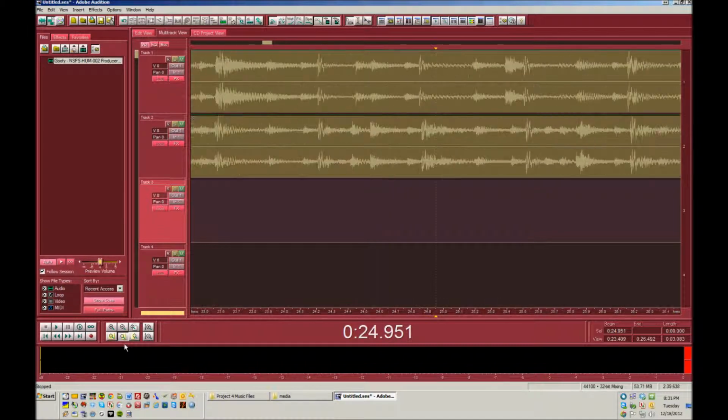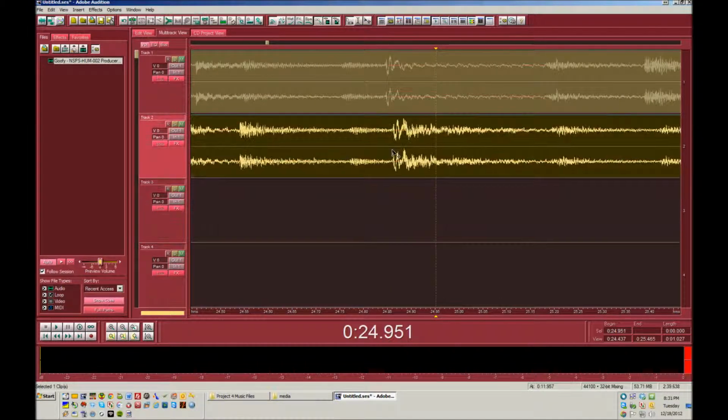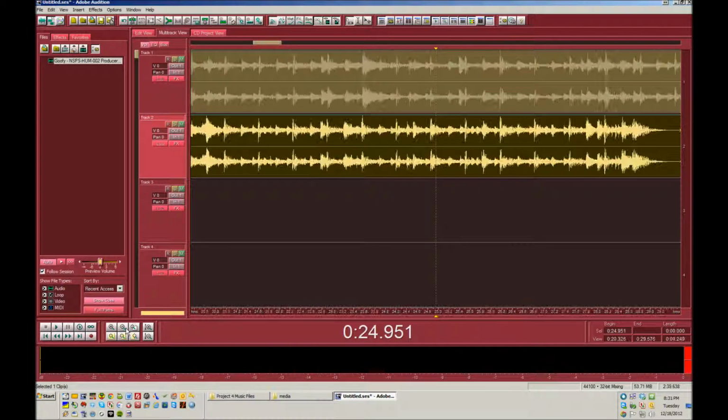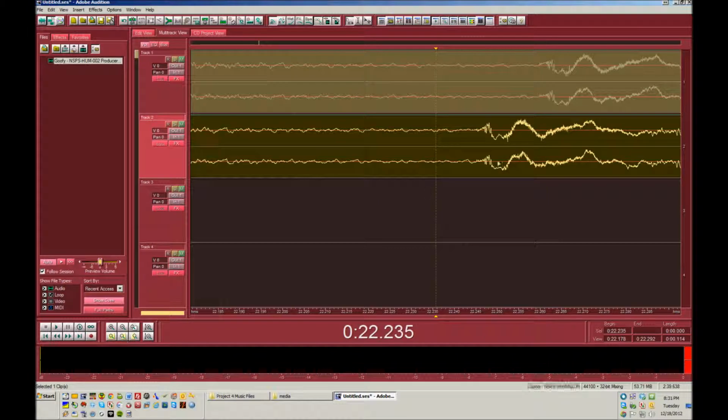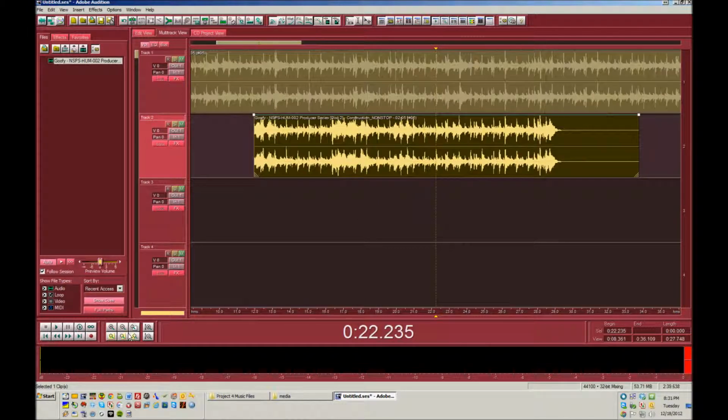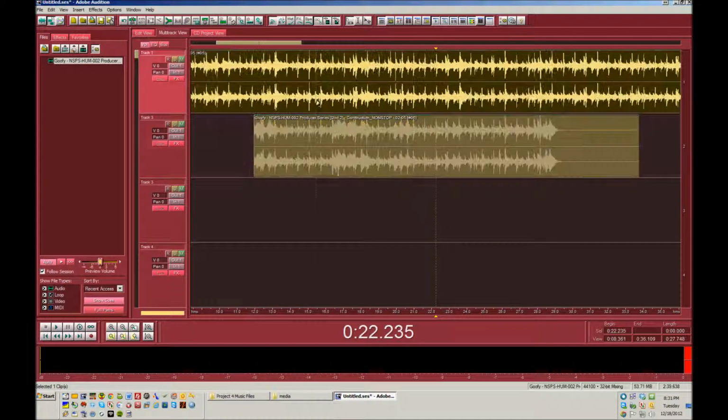Remember, you want to zoom in and find these. So you can actually get in closer if you want. Depends how close you want to get. So here's one here. I'll just take this. I'll zoom in. Just off a little bit. Now what I want to do is I want to fade it out of track 1 and fade it into track 2.